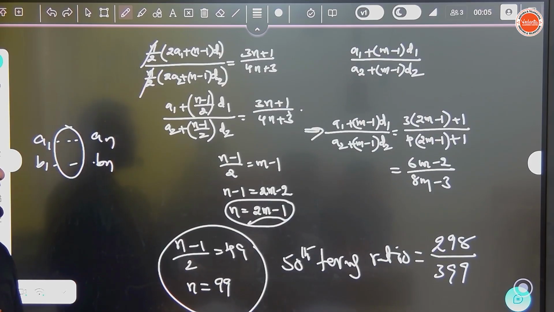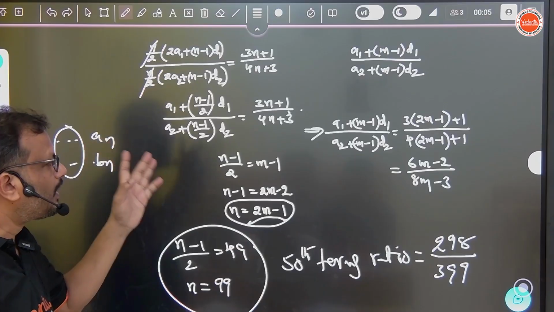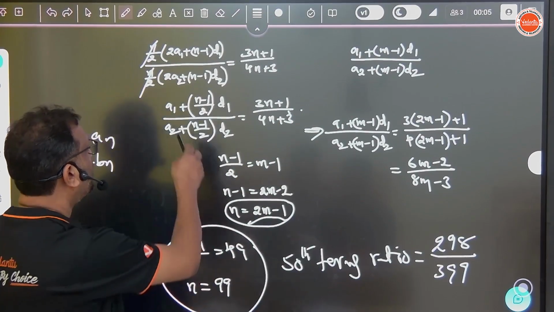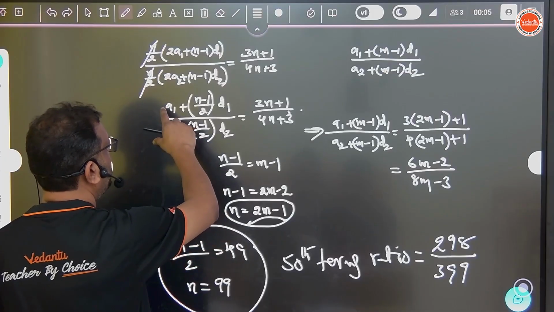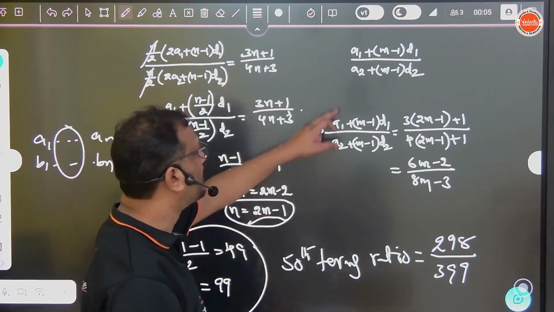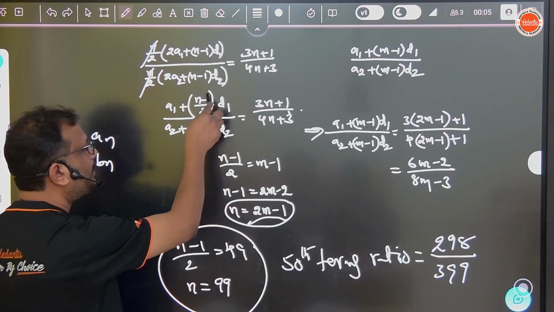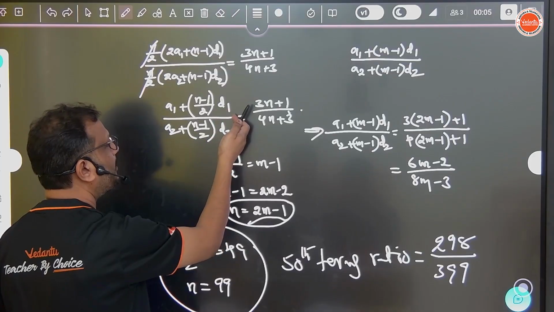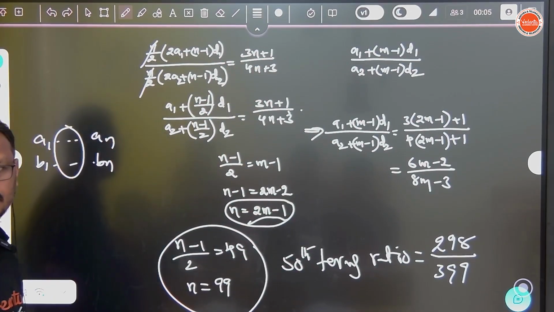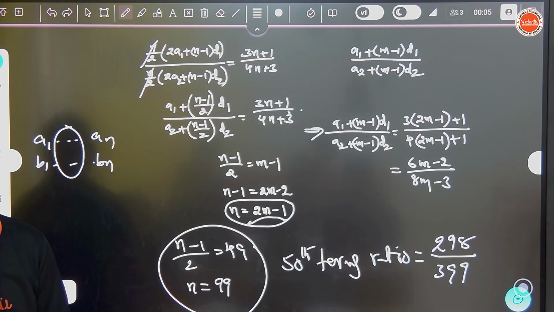So that way they can ask. Just remember this procedure, how you are doing this. Basically, whatever is required, based on that we are working. So this 2 value we remove because the first term of the mth term will be just a constant, the first terms only here. So that's why we remove this 2 from this part. And whatever is coming here in place of d, like what is the product of d1 here? n minus 1 by 2. n minus 1 by 2 must be equal to m minus 1. That we have to take. Clear?